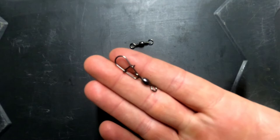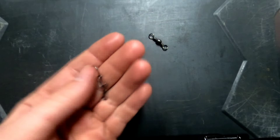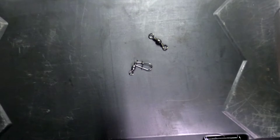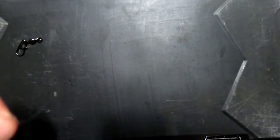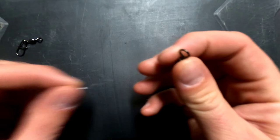All you need is a lighter, a swivel, and a clip - or in this case a clip with a swivel already attached. I'm not too fussy; sometimes I tie directly onto the clip. I just go down to the local tackle shop once or twice a year and basically raid whatever they have, then make up loads of traces for trolling, casting, dead baits, the whole lot. I'll show you a quick uni knot and then burn the end into a mushroom head - and I'm sure somebody will tell me the more technical term for it.